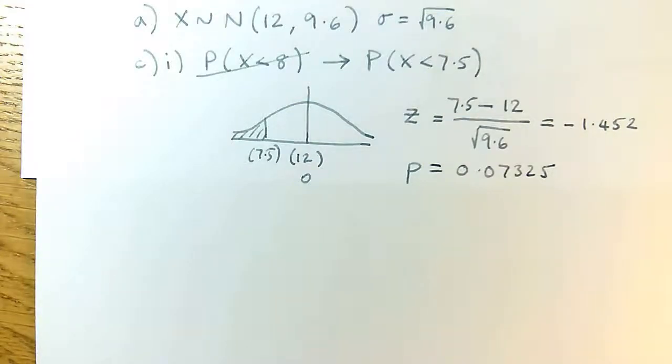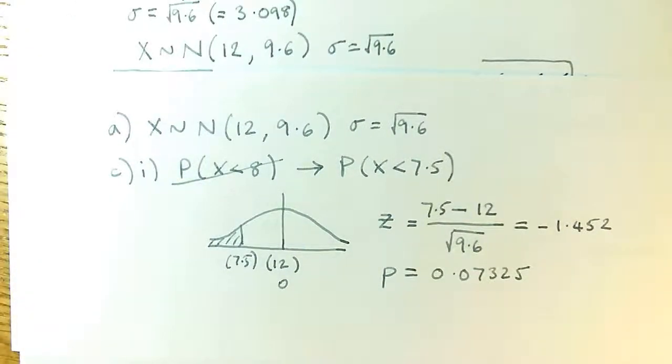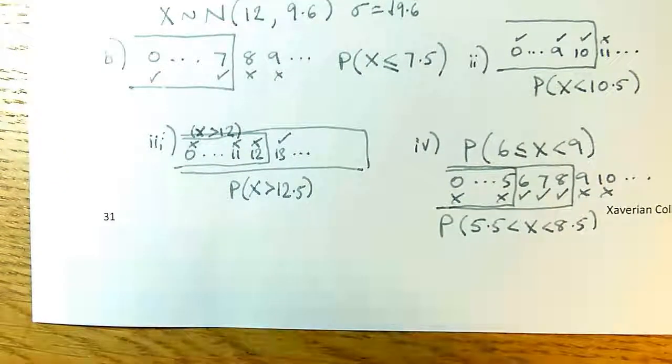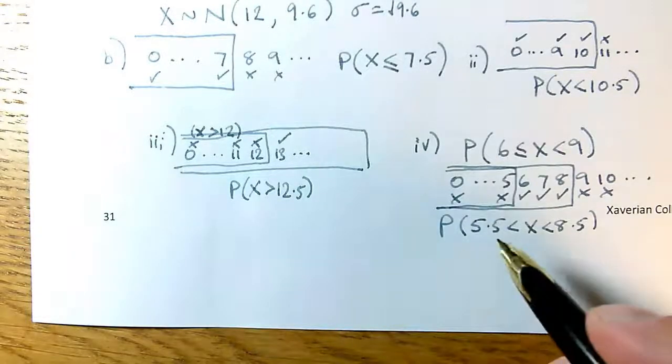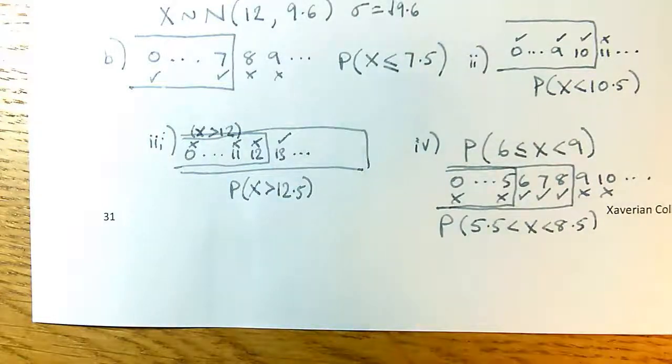Okay, so this is now the kind of thing that you've learned how to do from normal distribution, and really you should be able to now take all the work we've done, so that work we did in part B where we set up all the continuity corrections, we've got a normal distribution. You should be able to turn all of these probabilities into z values for them. This will have a lower and an upper limit. Do sketches and you should be able to get all the answers for the probabilities. So pause the video, get them, and then just use the rest of the video as a check.